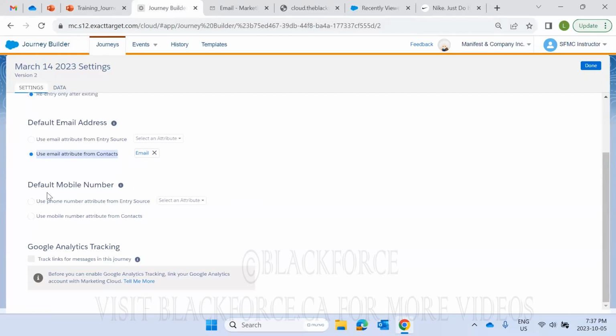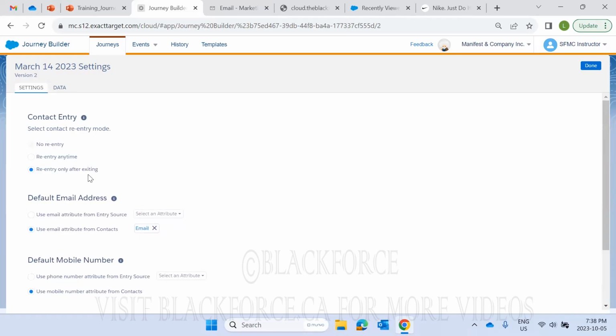So for this one, this is only relevant if you're going to be sending text messages to records in your journey. All right. If you have Mobile Studio configured, then sure, you can select your phone number from either the data extension or from the contact records in your CRM.